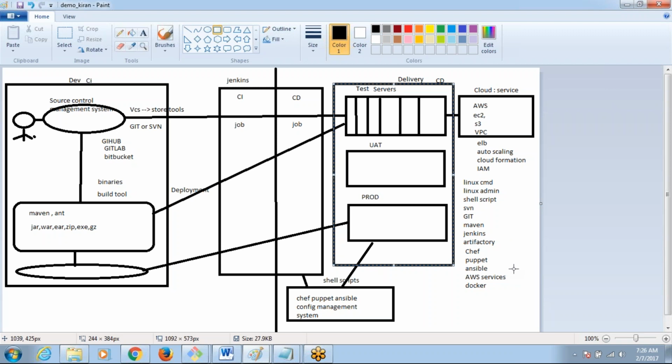Yes, clear. Sundar, will you be teaching us any scripting like Python or Ruby? I think Ruby is needed for Chef, right? When I'm teaching Chef, while we are writing recipes, we cannot write a recipe without Ruby, so that will be covered. And where do we use Python scripts?